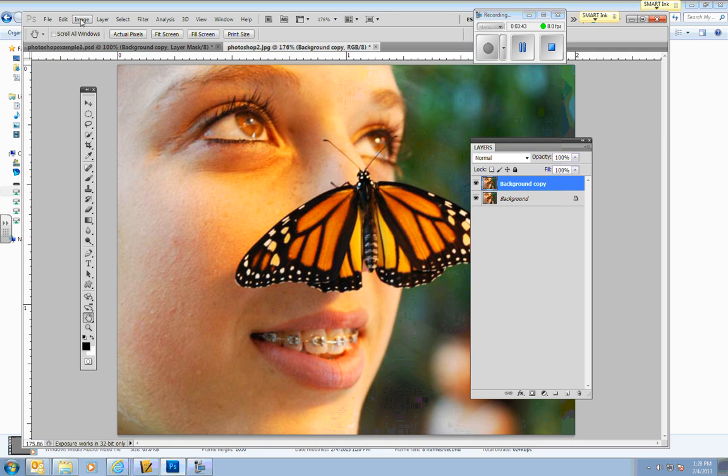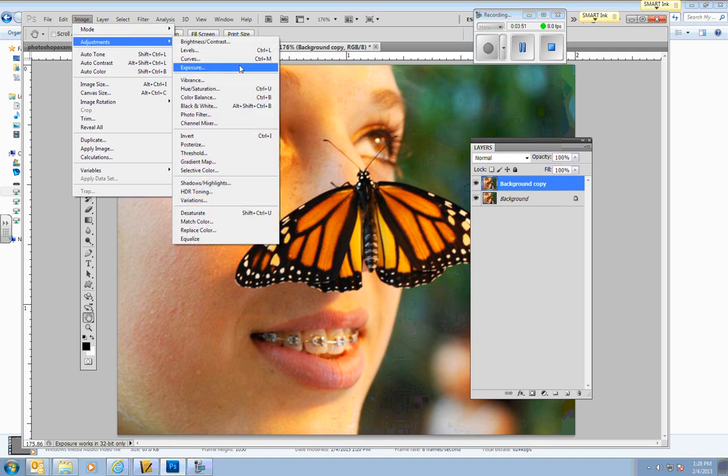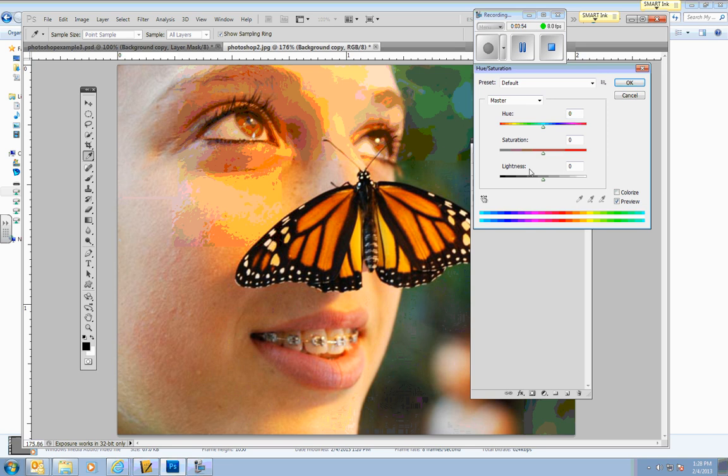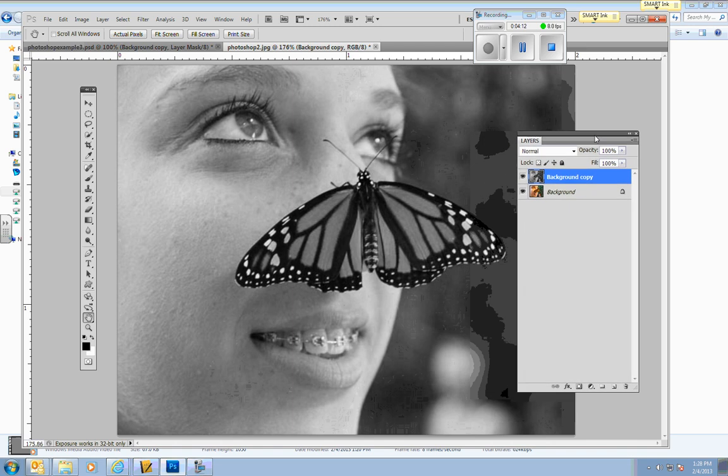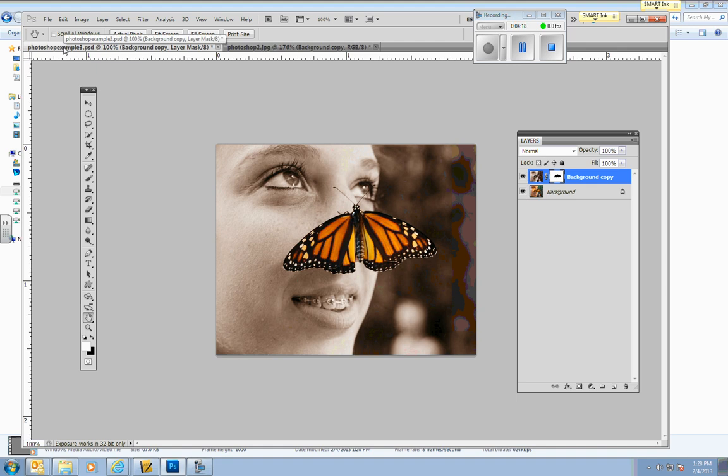We are going to desaturate it using the same tool we already know how to use, which is hue and saturation. So we're going to go under Image, Adjustments, Hue and Saturation, and we're going to pull the saturation all the way down. And remember, we're doing this to a different copy, so we're not undoing what we did before, we're just changing it. And say, okay. So it is a black and white photograph now. However, if you notice on the example that I showed you in the beginning, notice that this one has a little bit of a sepia tone to it, and that's what I'm going to show you how to do.